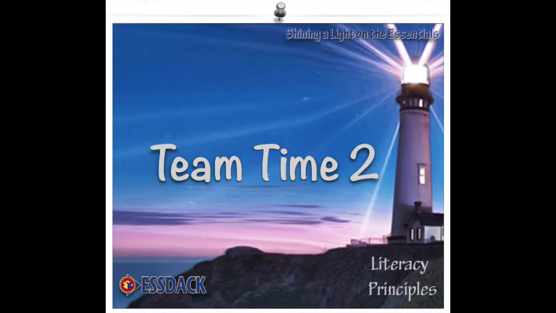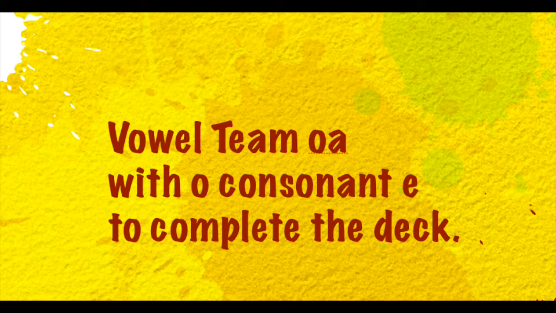So again, this is Team Time 2, working with the vowel team OA, but we added in O consonant E to have a contrast there and to allow us to put in more words and get more vocabulary going. So a fun deck. We're hearing that kids are working with these words and that they're learning and getting some important practice in there. So we're pretty excited about Team Time 2.